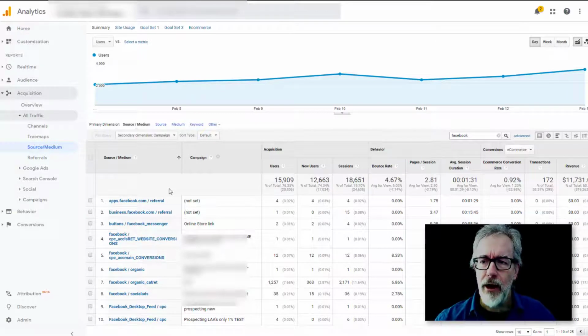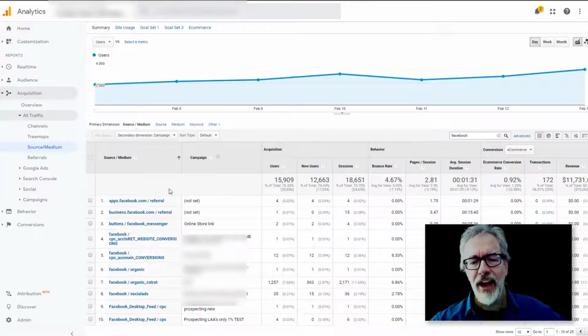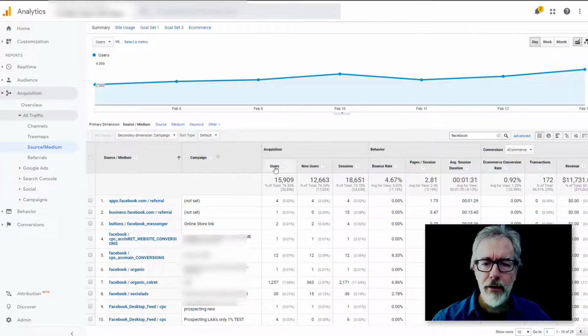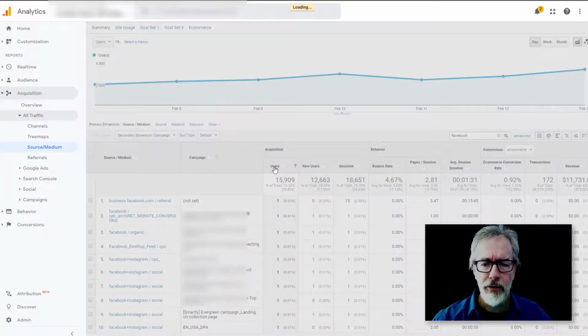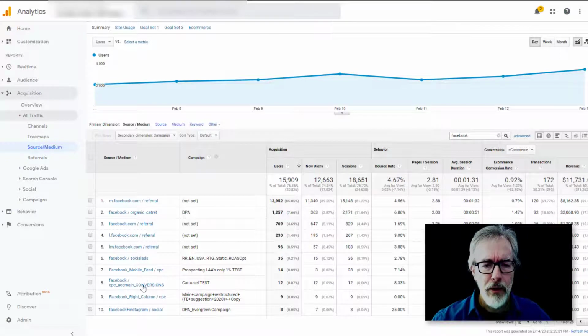And you see that a lot. Even if you started in the past tagging some stuff with UTM tags, a lot of times once you get in here and you analyze some stuff and you look at some things, it can actually be quite confusing when you see what all is in here. So that's exactly what you're supposed to take away from this: it absolutely is worth it to take a moment to think about how you're going to want to report things and what you're going to expect to see, right?